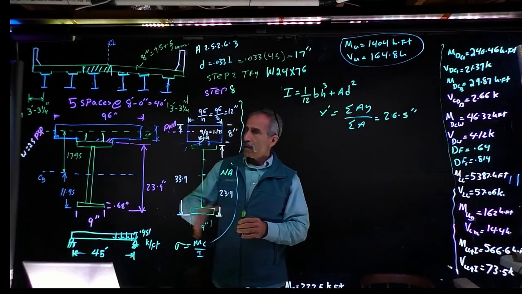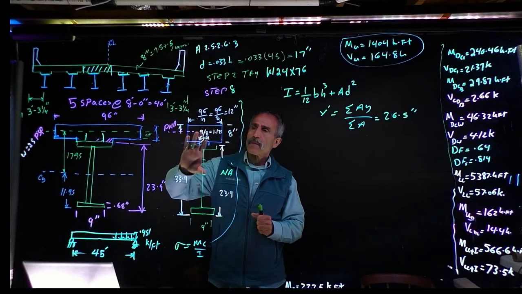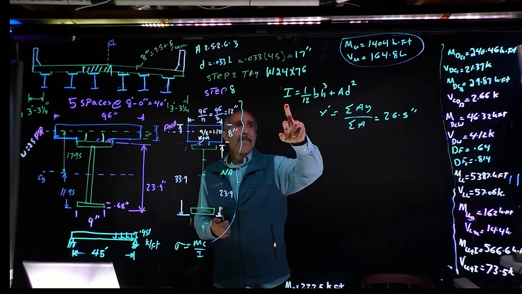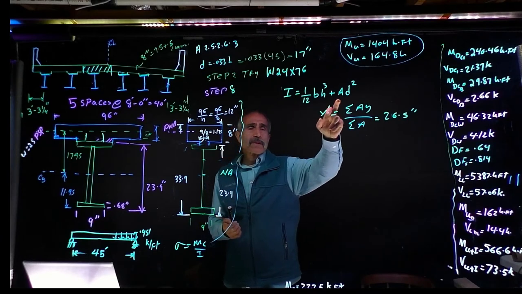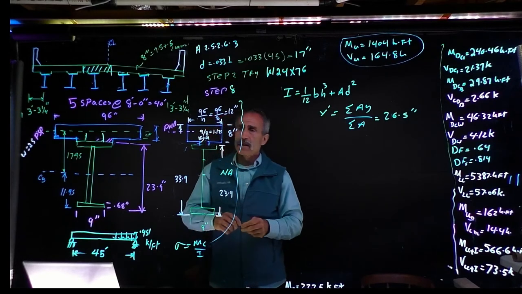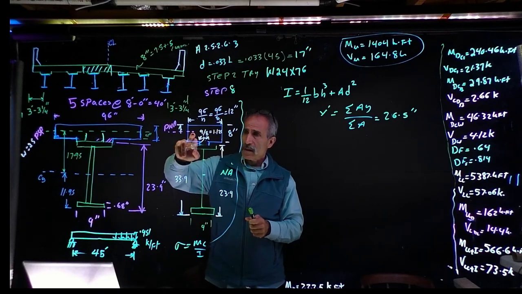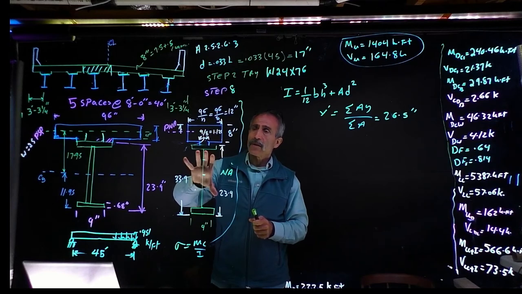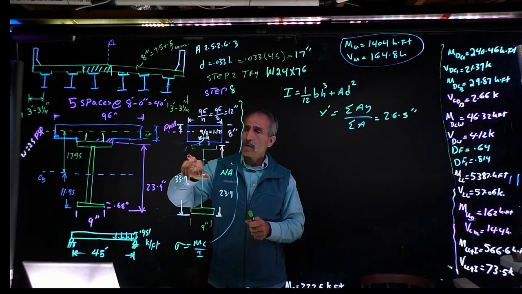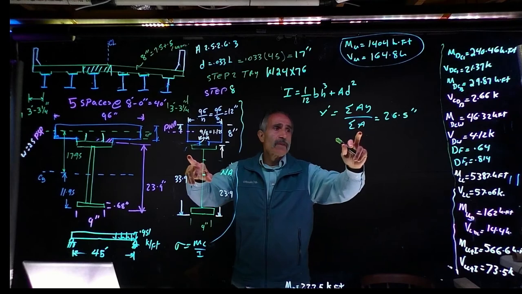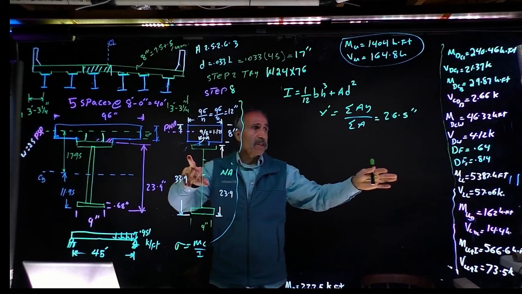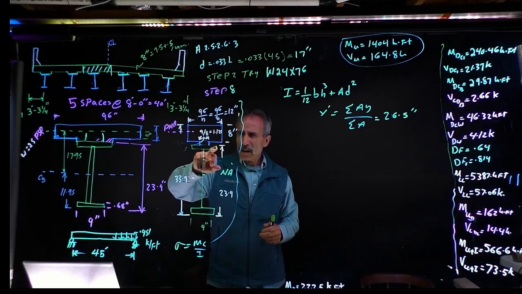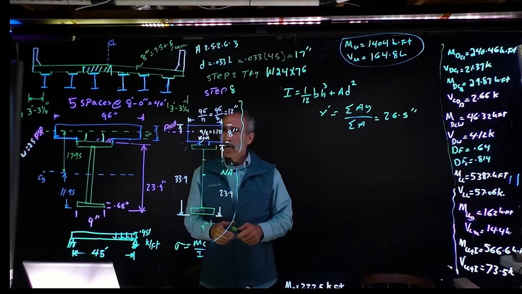Okay. Now what we need to do is figure out the moment of inertia for this composite section. We know the moment of inertia is equal to 1/12 bh cubed plus Ad squared. We've got five different sections, or three different sections. We can cancel one here, the haunch, and let's take the whole beam as one by itself. First, we're going to find out the neutral axis, which is basically equal to the summation of Ay divided by the summation of A. Using a spreadsheet, that comes out to 26.5. So if this is 23.9 up to here, it's going to be somewhere around here. So our neutral axis is going to be right there.